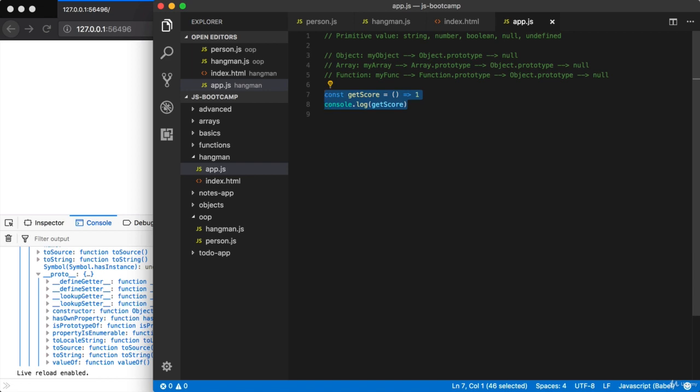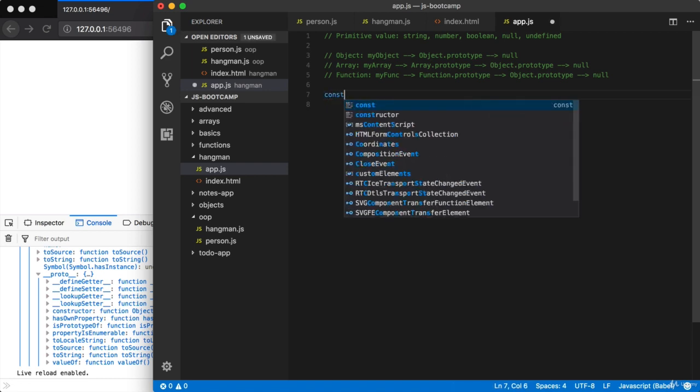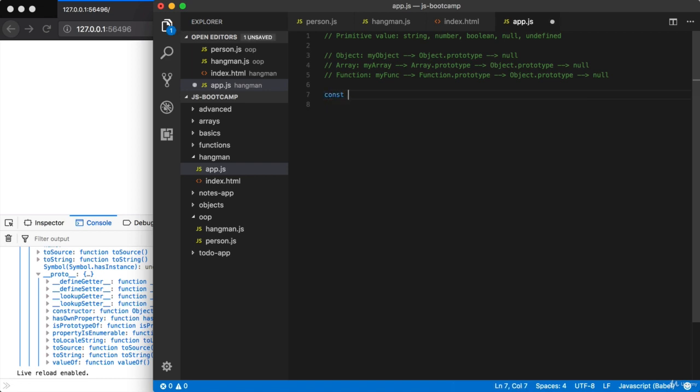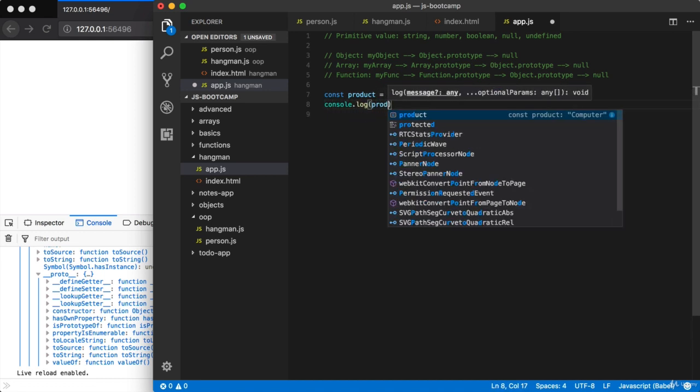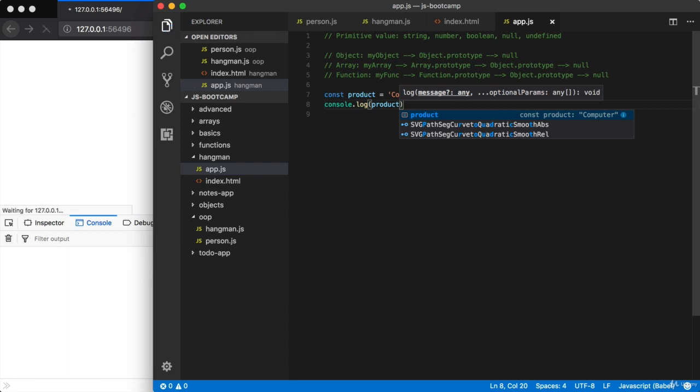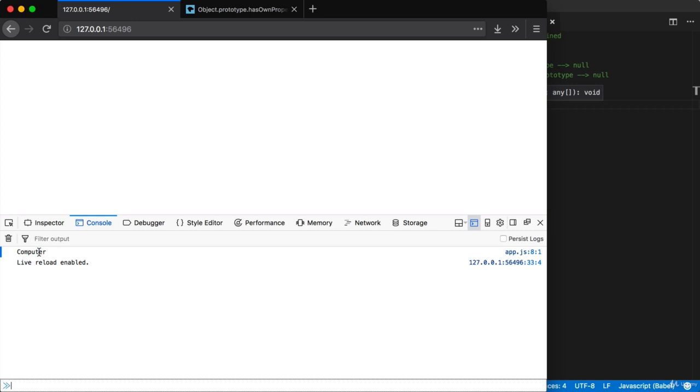So down below, let's go ahead and make a regular string using the techniques we've explored, I think in literally the first code video. Const, I'll call this one product, and I'll set it equal to some string. Let's use computer. Then all we're going to do is log it to the screen. Console.log printing product. When I do this, what are we going to get? We get computer printing, but you're going to notice it is not something that I can expand. I can't look at all of its properties and the prototype chain because it is a non-object. It just has the value computer.